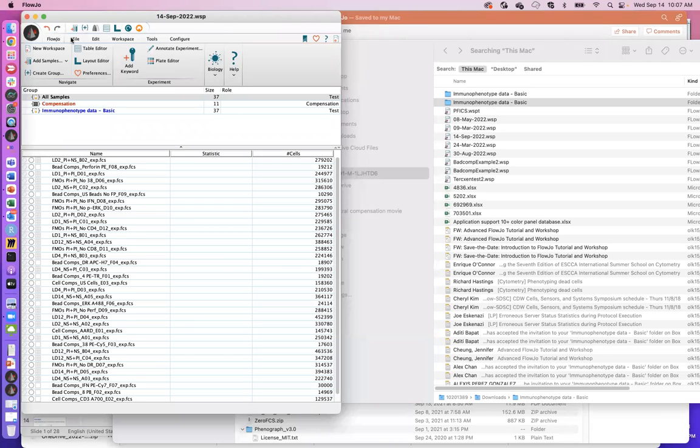Just below the taskbar is our band ribbon interface. So you can see that there's a bunch of tabs here at the top. I don't think it's abundantly obvious that that's what they are, but if you click on them, you'll notice that the ribbon underneath changes as you click on the different tabs.